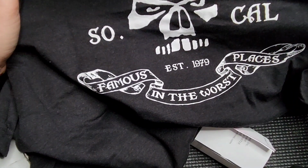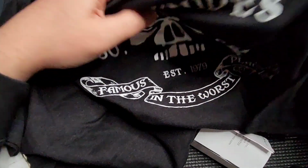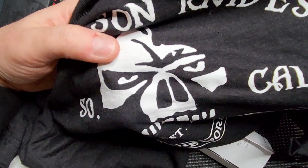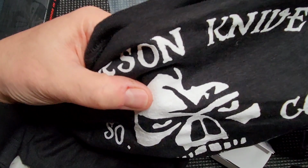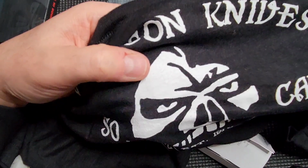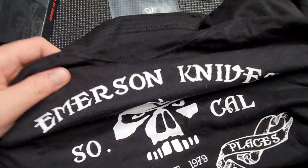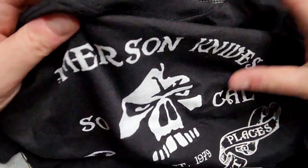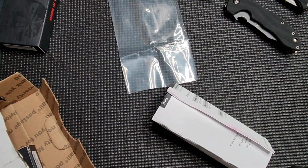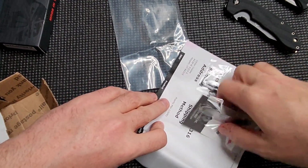I went back and forth. Famous in the worst places, Emerson Knives, just classic, established. One thing that is bad on these shirts is the paint comes off, and it doesn't look like they've really improved that. It looks like the same kind of home garage style printing that they're doing. And so what happens is everything starts flaking off. At first it actually looks pretty cool, but then eventually you literally lose all of the logo. Good thing is they're not particularly expensive, so it's not too bad.